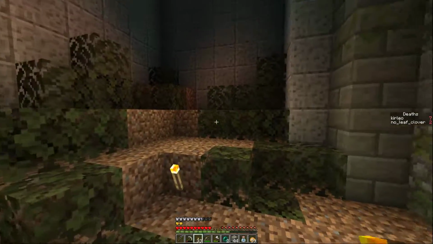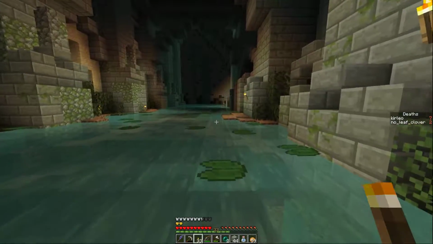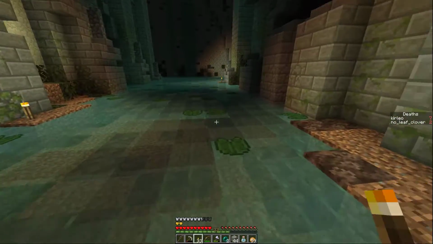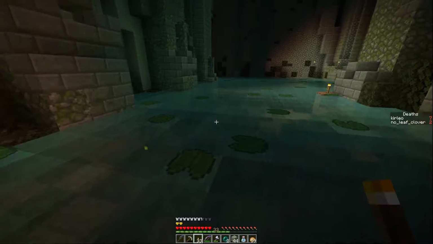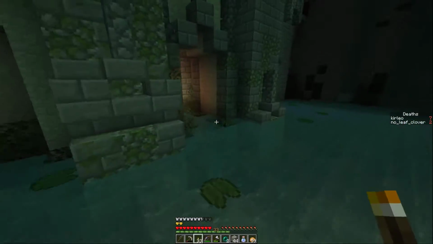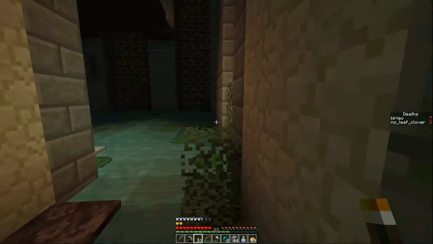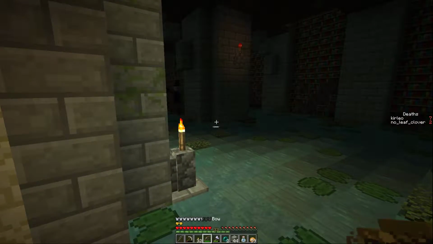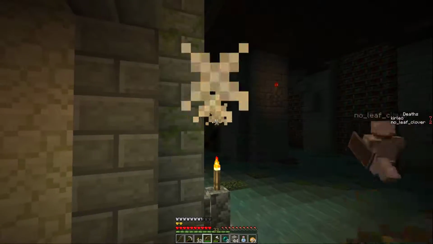What are we looking for still? Don't see anything. Okay, no. That's just the leaves rendering weirdly underwater, because we're in 1.12, and that's what that does. There are books in there? Alright, that's a good start. There's also a lot of water here. That's weird. I guess it's flooded.